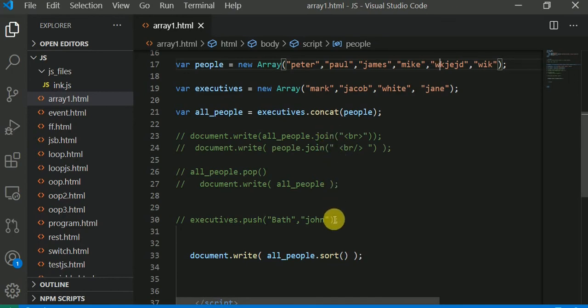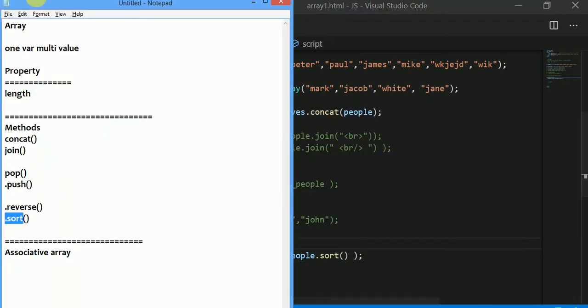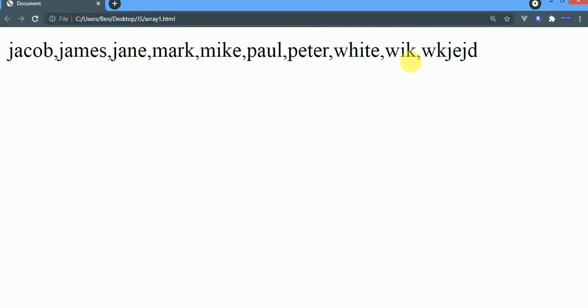Okay, this is sort now. Let me say I have just done something like this. Let me just space it here. I have sort. After sorting this, let me see what we have in this sort first, since I'm writing it in the document. Okay, see, we have sorted this.